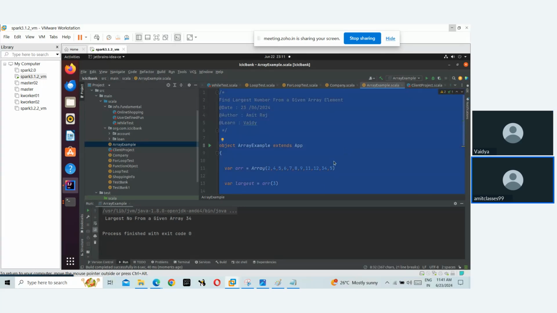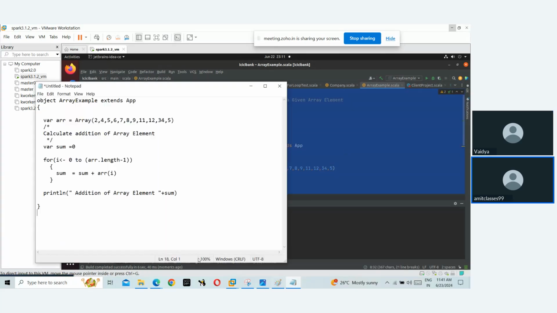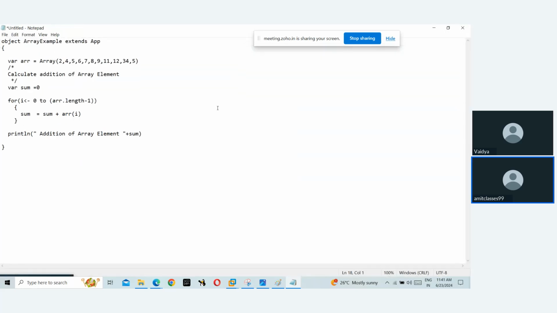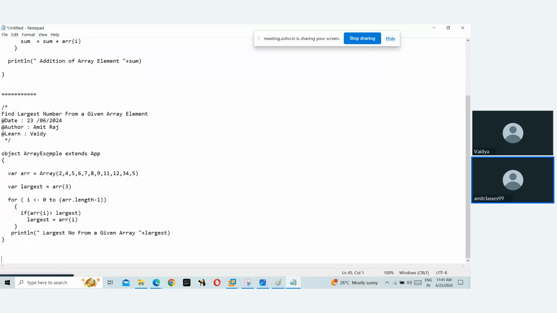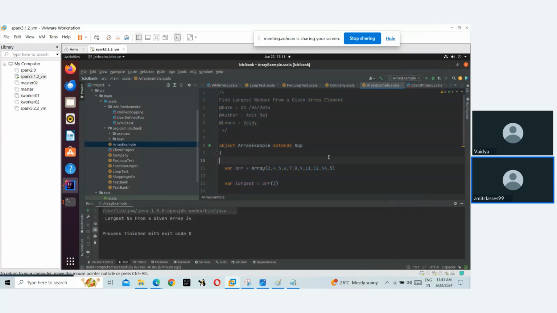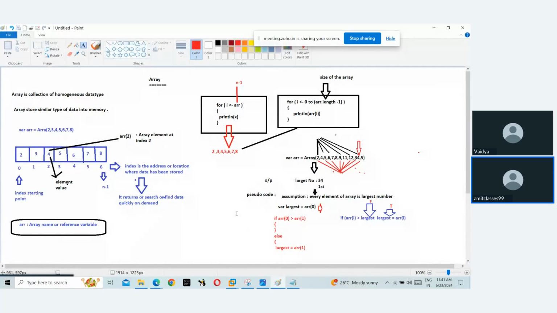So this is the single dimension array, whatever we have discussed so far.